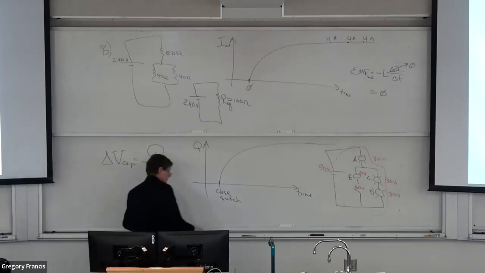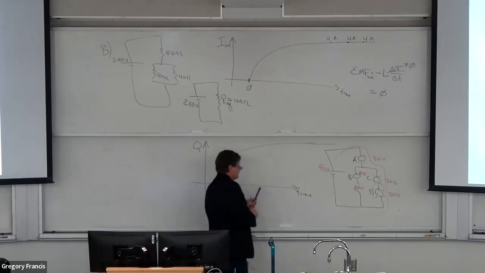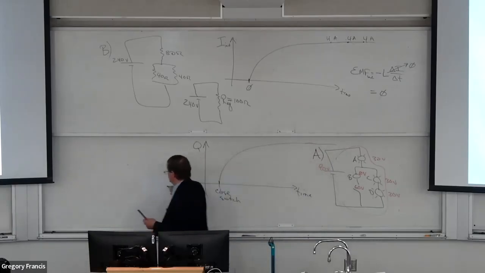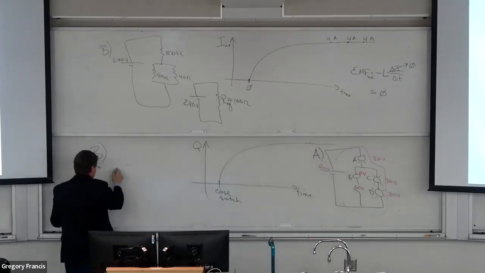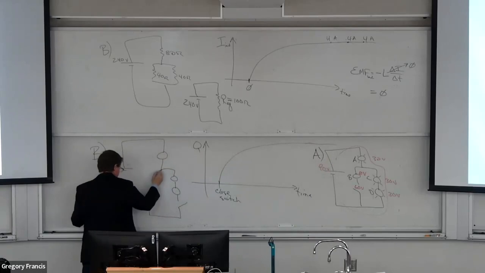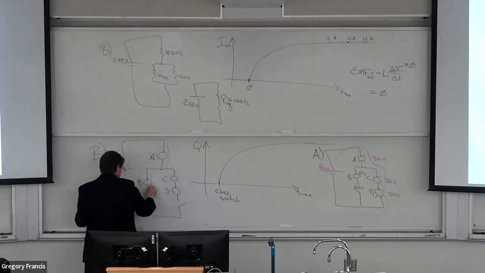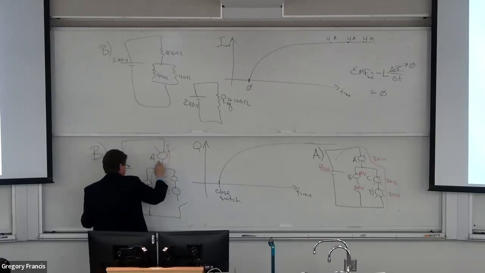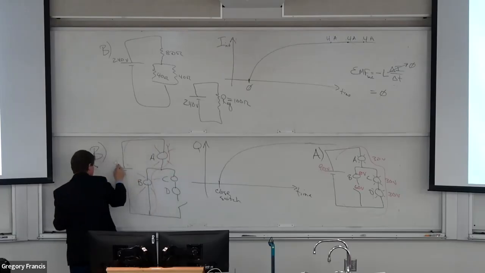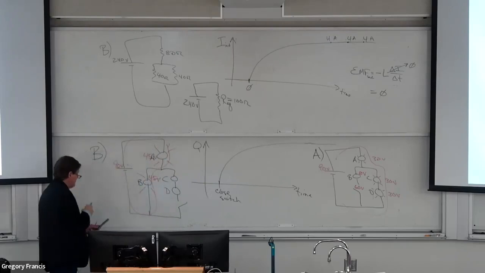So let me draw that. So this would be for part A, right after the switch is closed. For part B, the long time after the switch is closed, I've got, so now all the current that goes through A has to go through B. They are going to be equally bright. And since this is still a 90-volt battery, this is going to be 45 volts, and this is going to be 45 volts. Okay.